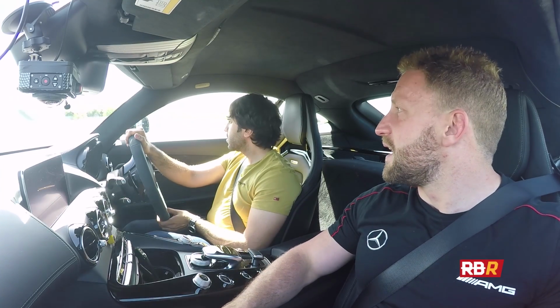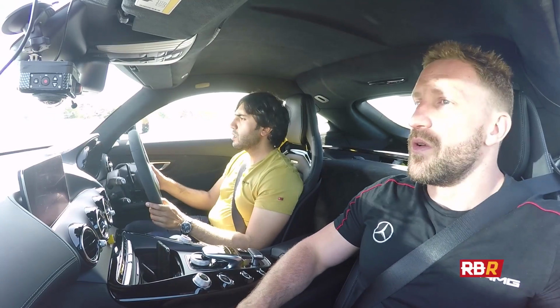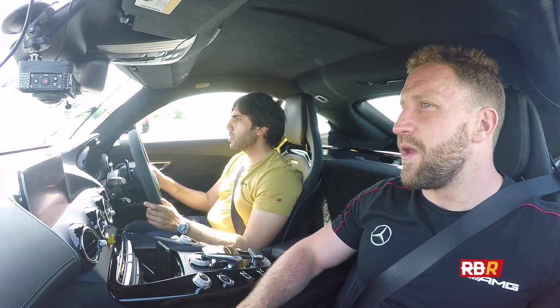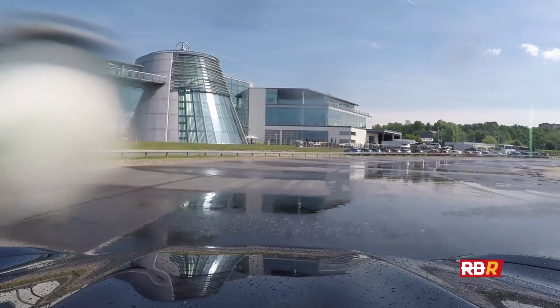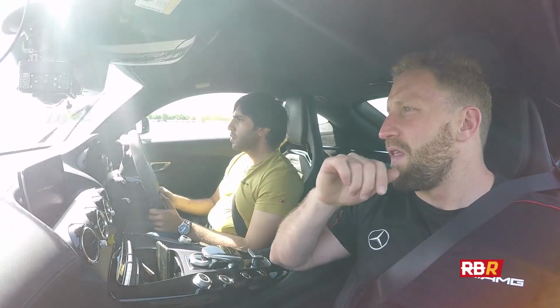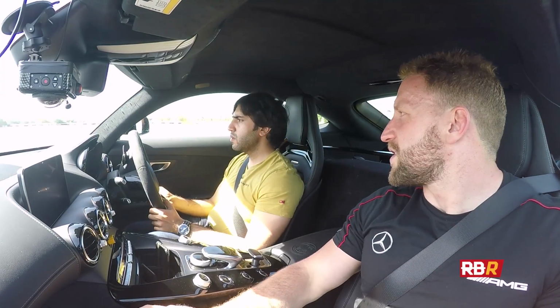And one of the great things about Mercedes Benz World as a site is you can really dive into exactly what the cars are capable of in loads of different scenarios. If we roll straight on, we can nip in front of those cars. On the wet circuit, it's effectively just a low friction surface. And one of the things that's great in the GTR is you can really explore the variable traction.